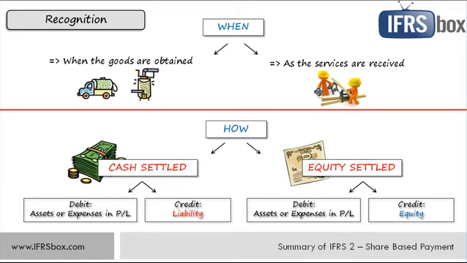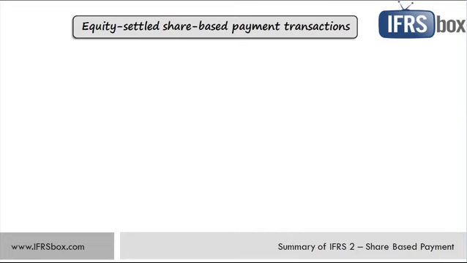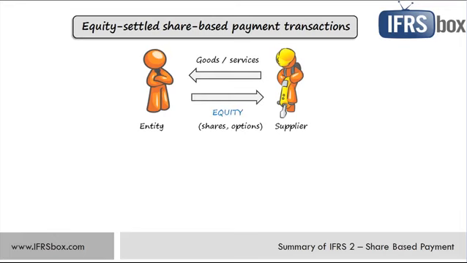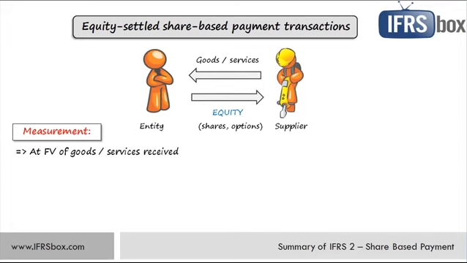types of transactions. Let's take a look at equity settled share-based payment transactions first. In these transactions, an entity acquires certain goods or services from the supplier, including an employee, and pays for these services with some own equity instruments such as shares or share options or anything similar. How shall we measure such a transaction? The basic rule is to measure the goods or services received and the corresponding share-based payment at the fair value of goods or services received at the receipt date.